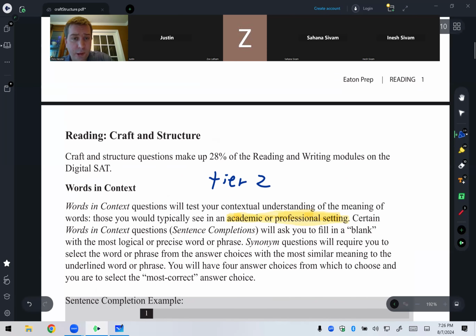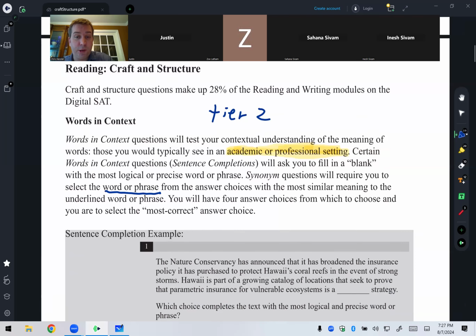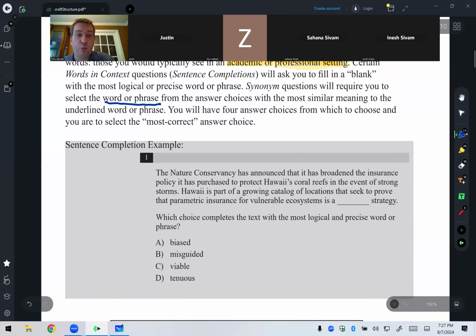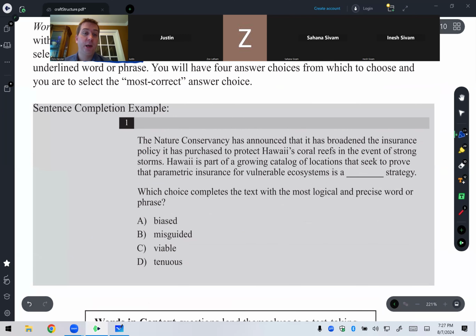And so there are sentence completions. They're basically just fill in the blank type questions. And there are also synonym questions. The synonym questions can actually ask for a word or a phrase. So just be aware, you might be trying to find something that is synonymous with an entire phrase, not just a single word. And yeah, it's really just fill in the blank. So the strategy is to just read the words back into the sentence. Only one of them will make logical sense, and 3 of the answer choices will produce sentences that are gibberish.